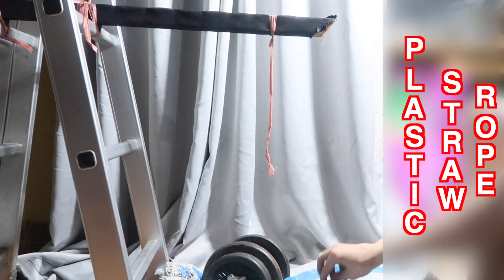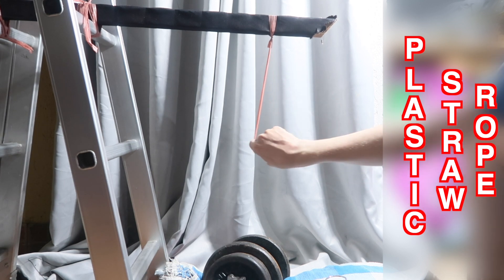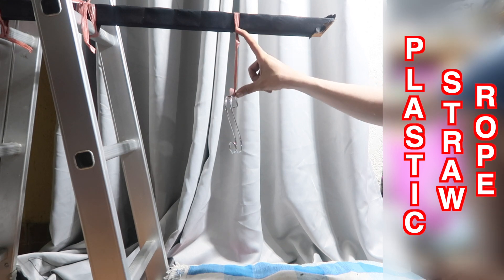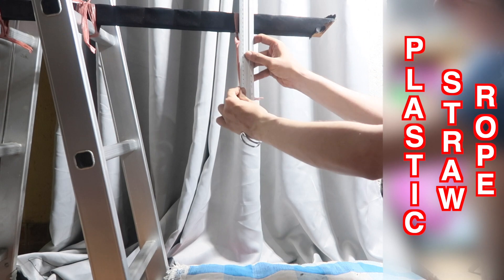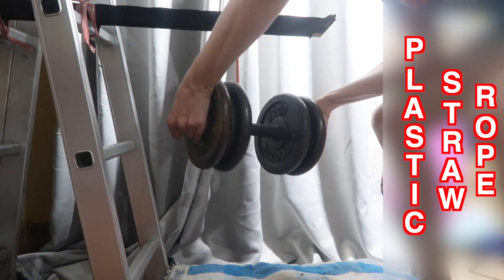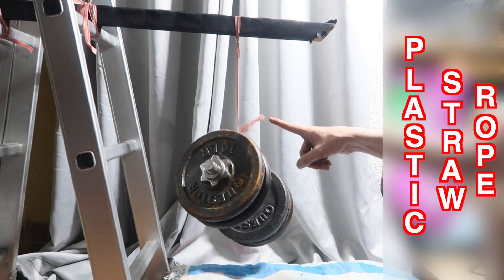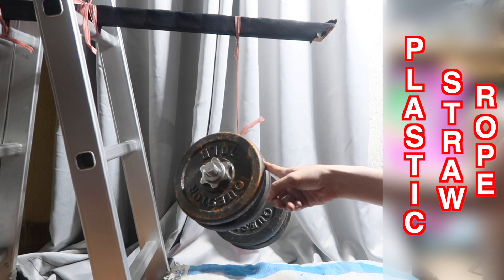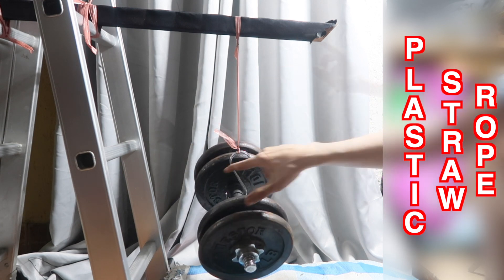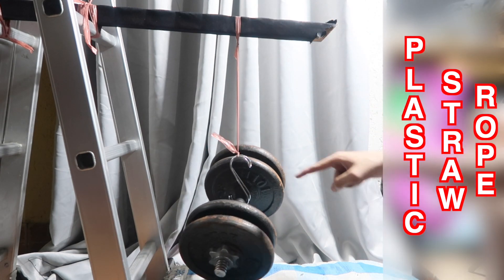We had a failure, but not because the rope snapped — because the knot failed. That's my fault. I've re-tied it with a single strand, made it shorter this time — around 15 centimeters — because I know it's going to stretch a lot. We're going to add 50 pounds. There you go — a lot of stretch but it's handling the weight. 50 pounds on a single strand of plastic straw tape, and it's still hanging.